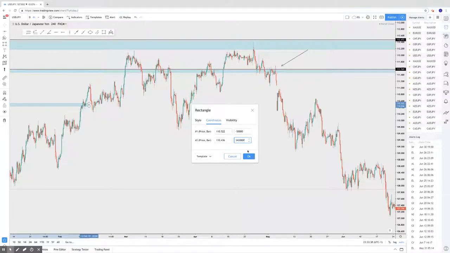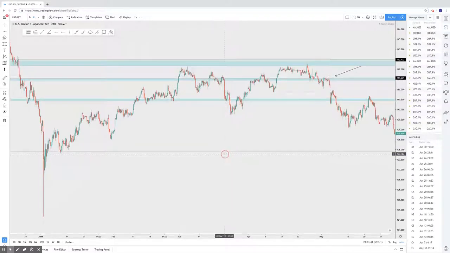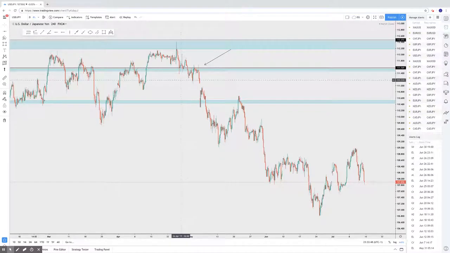All right, so there's our next one. You would have to go back and confirm that this is a zone. I can see a couple touches right off the bat. And you could do this on the daily as well, okay? It's up to you. I can see 2 touches. I'm sure there is a third. I'm not going to go back and look for a third simply because I'm going to try to keep this, again, pretty short and to the point. But what we would do is come back to this zone, wait to get a break. So wait until price breaks out of this zone, okay?